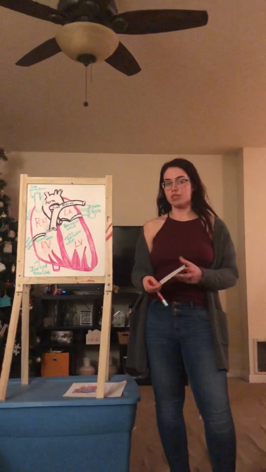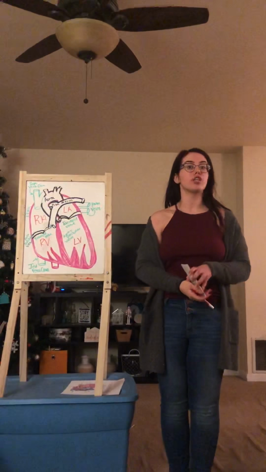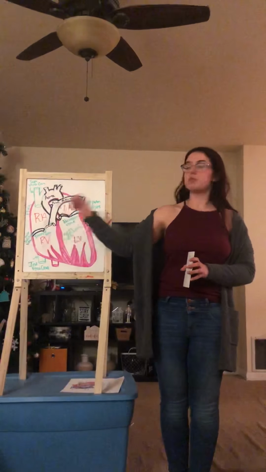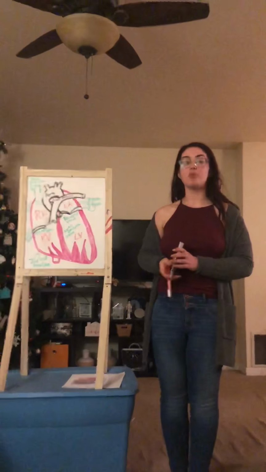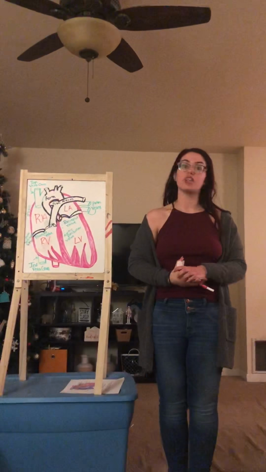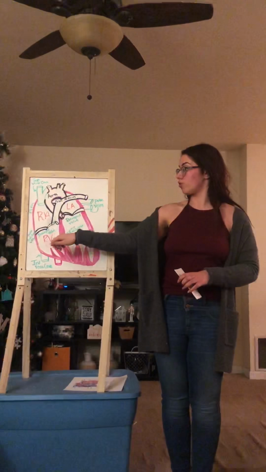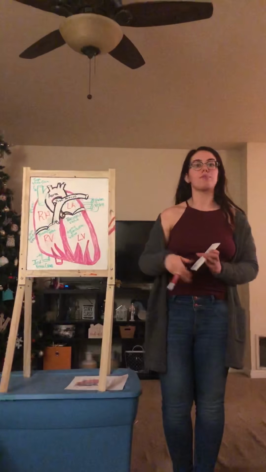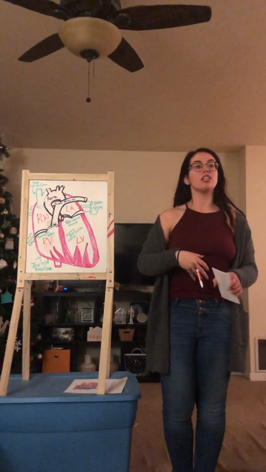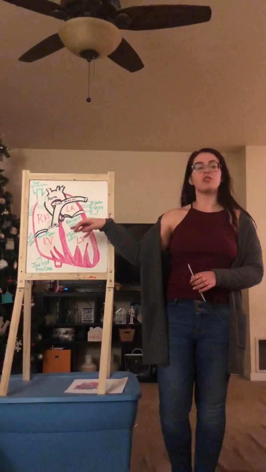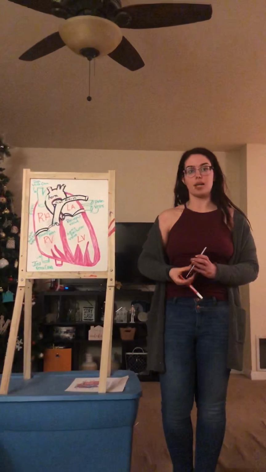Now, to get blood from one place to another, it has to go through the valves. Between the atrium and ventricle, or the atrioventricular valves, we have two. We have the tricuspid valve on the right side, and the bicuspid or mitral valve on the left side. And then we also have the valves in between the blood vessels and the ventricles of the heart. This is where blood gets brought out to the rest of the body, either through the right side or left side. On the right side, we have the pulmonary semilunar valve, which goes through the pulmonary arteries and gets taken to the lungs to pick up oxygen, or it goes from the left ventricle to the aortic semilunar valve through the aorta and to the rest of the body.